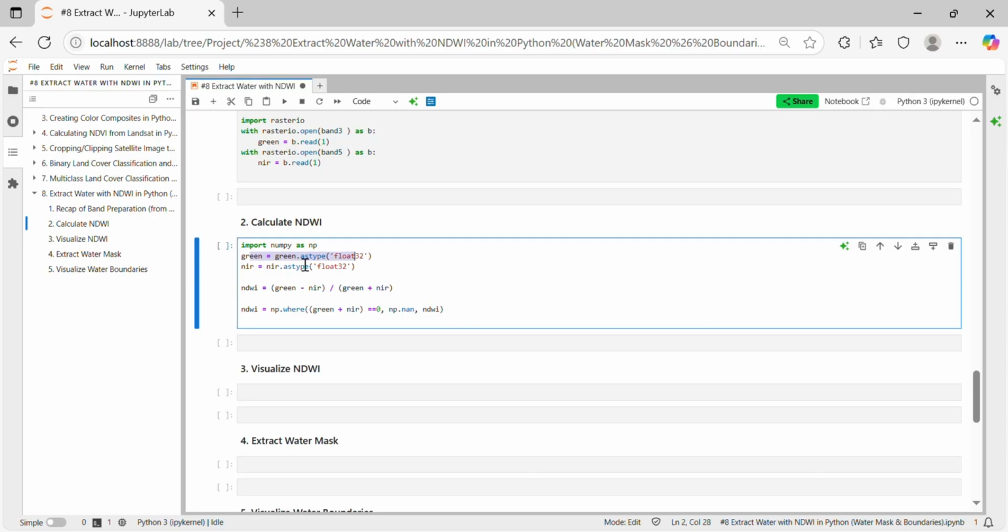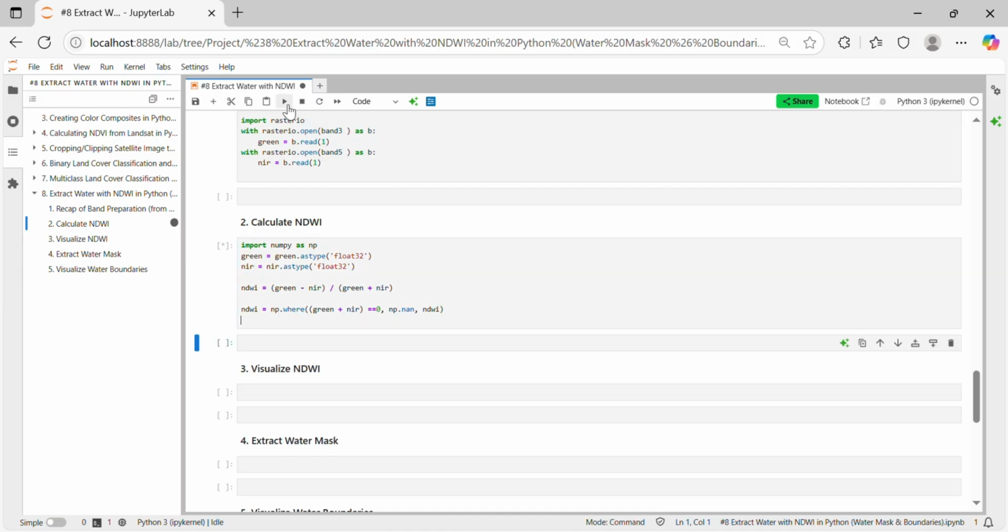Green, near infrared, the equation: green minus near infrared divided by green plus near infrared. And then we have np.where the denominator, green plus near infrared, is equal to 0, so we set it to NaN, and we are doing that within the NDWI. Okay, we're good to go. We're going to run this code right now to calculate the NDWI.